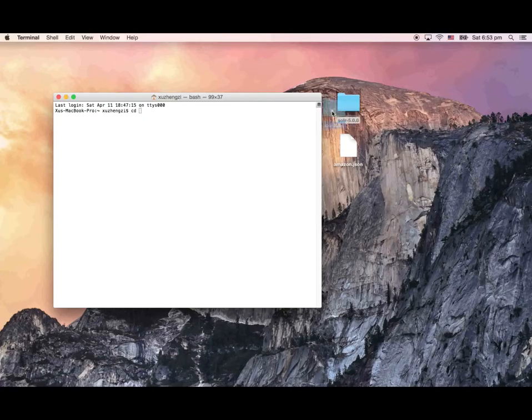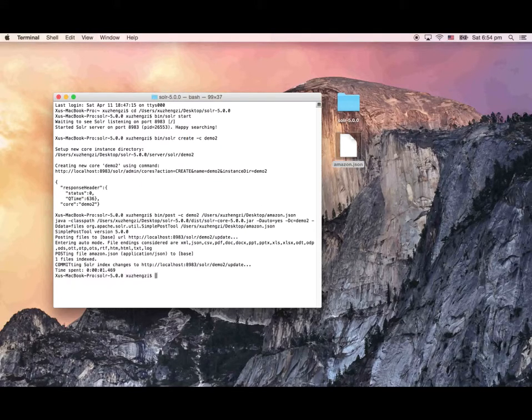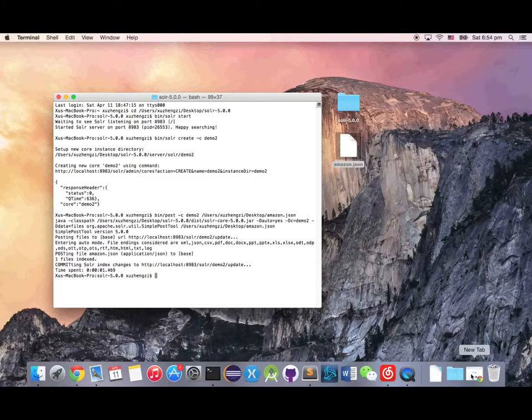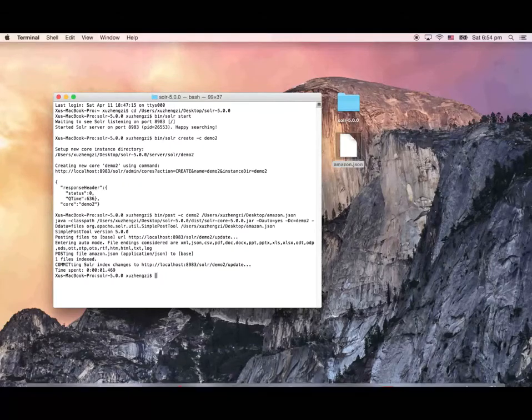We first set up the Solr server. Then we use the create command to create a new core on Solr. We post the data file in JSON format to the server by the bin/post method. For demonstration purpose, we uploaded a relatively small dataset file. The Solr server will auto-index the JSON file.